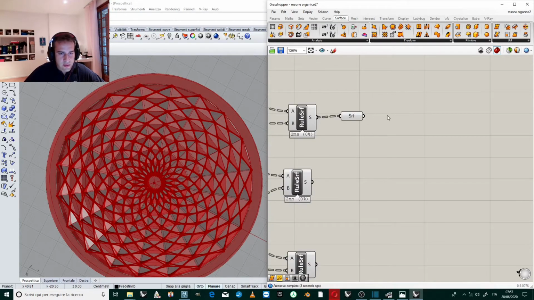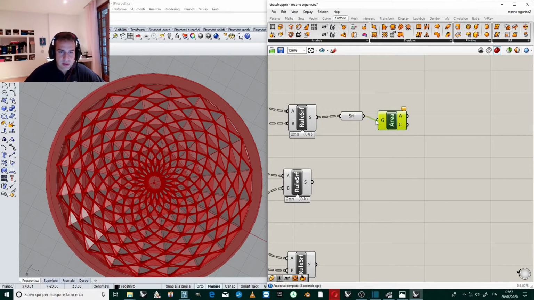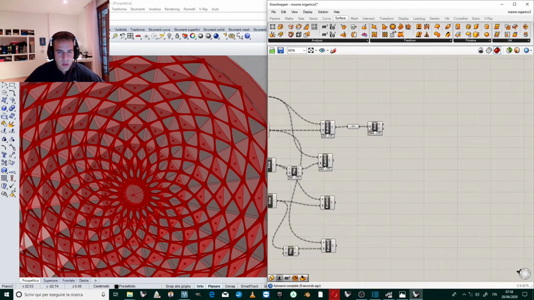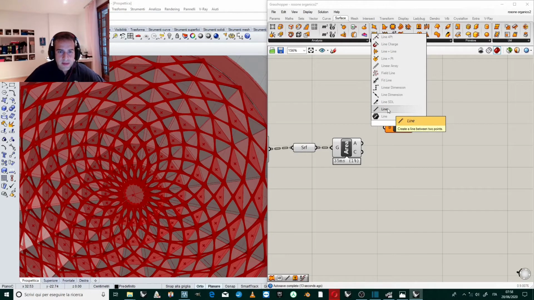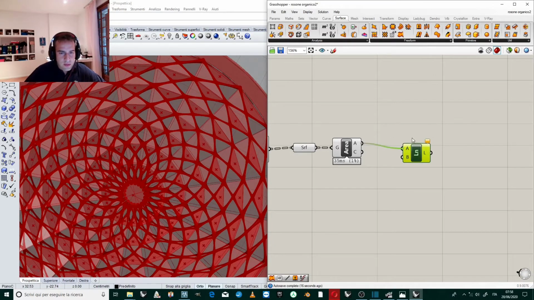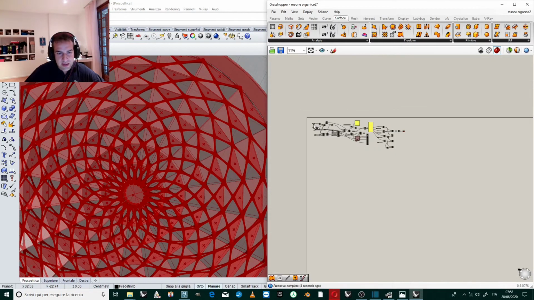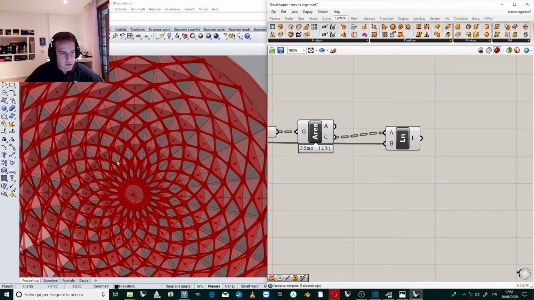and then we create an area component to evaluate the center, and we want to evaluate the distance between the center and the center of the geometry. So we create a line between 2 points, and we give the center of the geometry and the 0, 0, 0 point, that is the center of the full geometry.